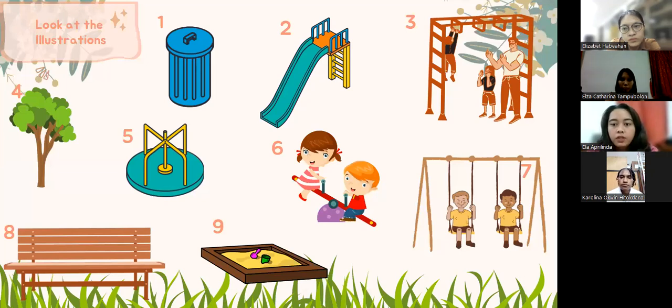Okay. The first activity, students guess the picture that has been provided by the teacher. So in this activity, students will have the courage to speak and express what they know and remember. And then this activity can add their unfamiliar vocabulary that they don't know from other friends.